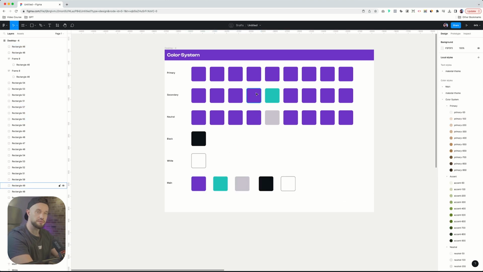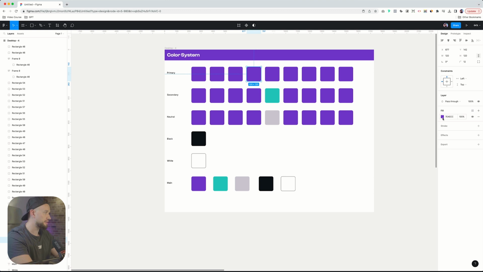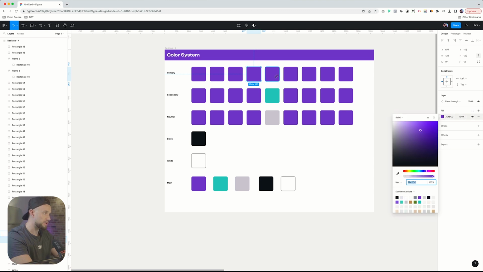But we want to take this a step further, and we want to create multiple shades and multiple tints, just so we have more flexibility in terms of how we can incorporate these different colors into our design. Let's click on the fill right next to our main primary color and switch the color system from hex to HSL, which stands for hue, saturation, and lightness.